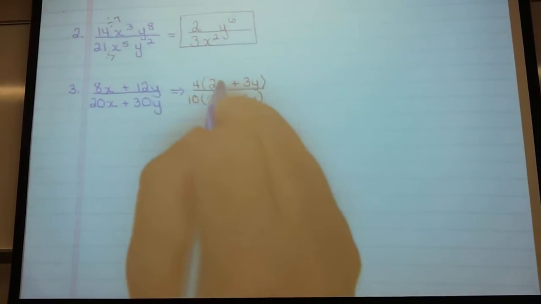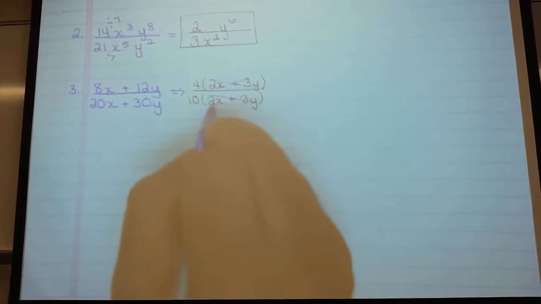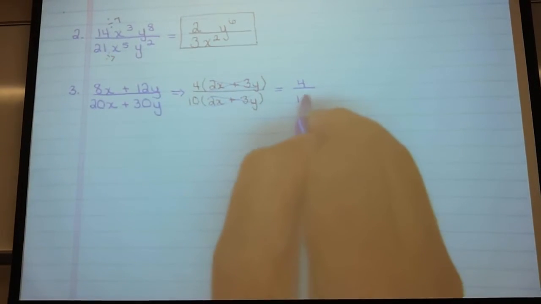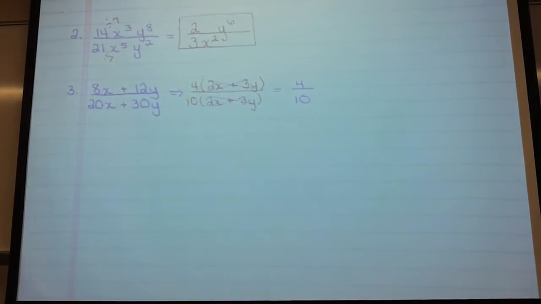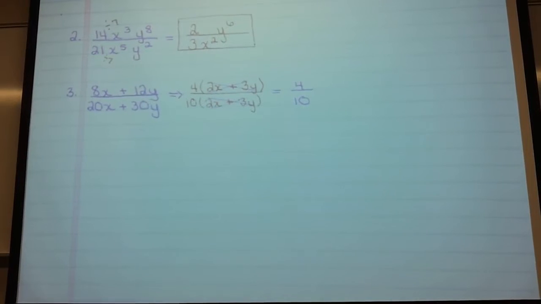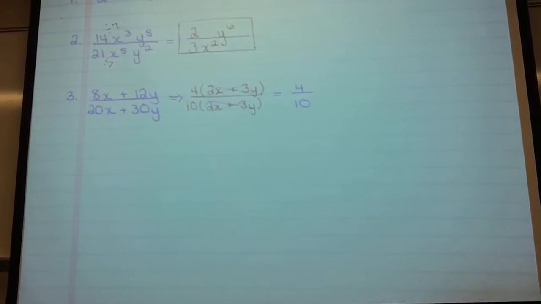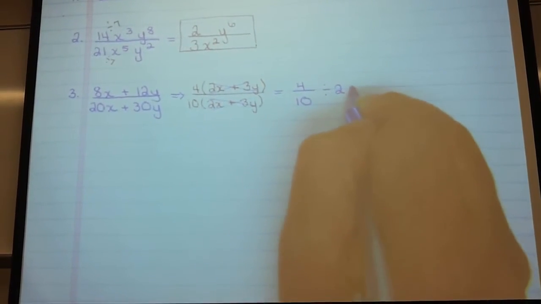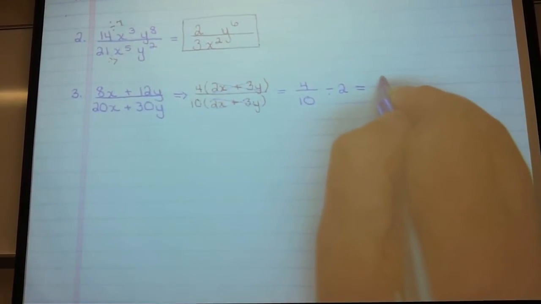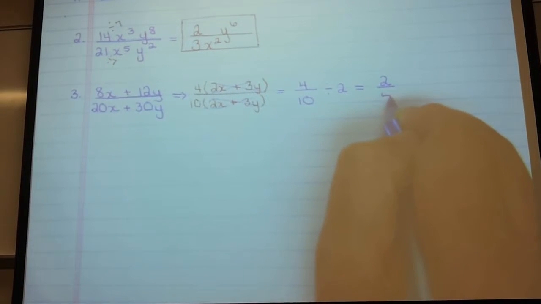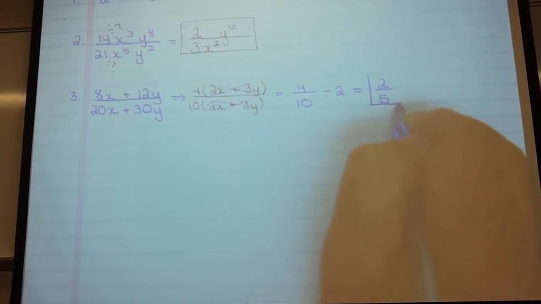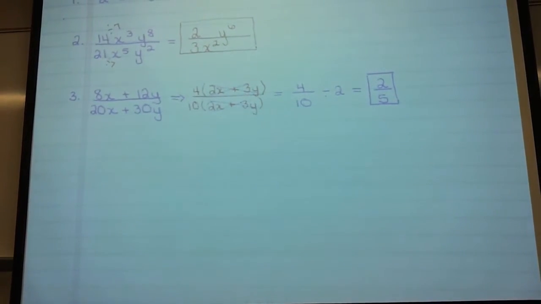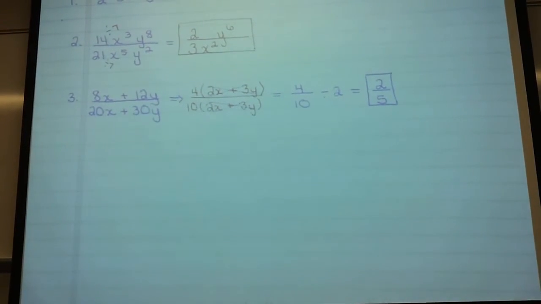So these are the same. We're left with 4 over 10. Reduce to 2/5. Good. And how'd you do that? Common GCF. Okay, what number? 2. So you could still divide the top and the bottom by 2. Then if you divide both by 2, it's going to be 2 over 5. So we just went from the 4/10 to the 2/5, is that not wrong with that little divide? No, no, no. Okay, that's just so you know.